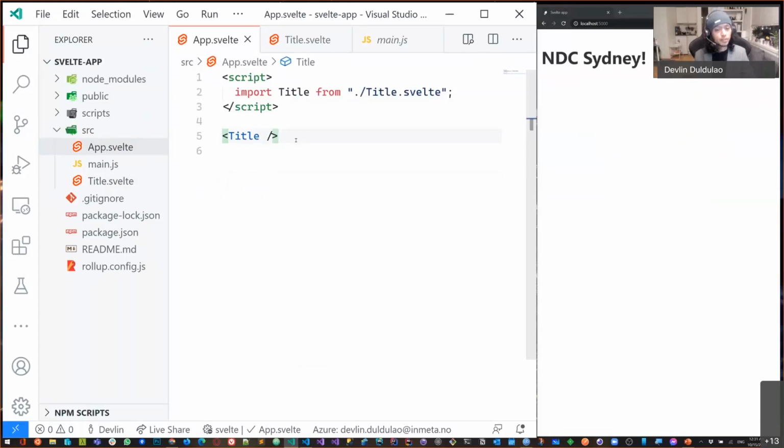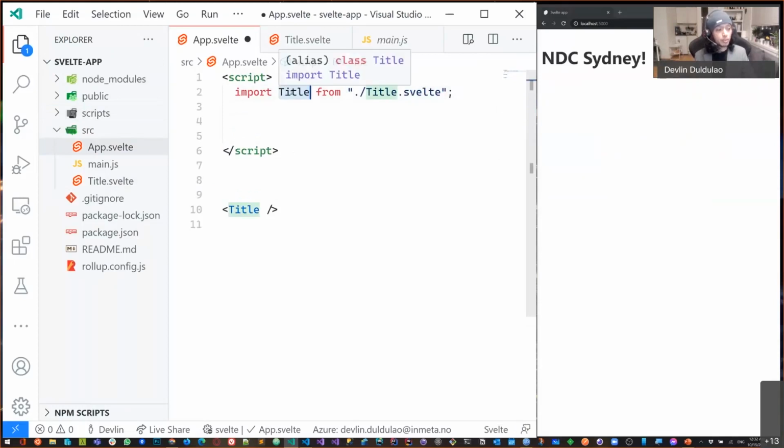Simple because I can compare it with another framework. I'm a Vue.js developer. Normally, you would have to register the component, this components object, to be able to use it. But here in Svelte, you can just, right off the bat, use the component that you just imported, and it just works. So that's how we would create a reusable component and import it, right?